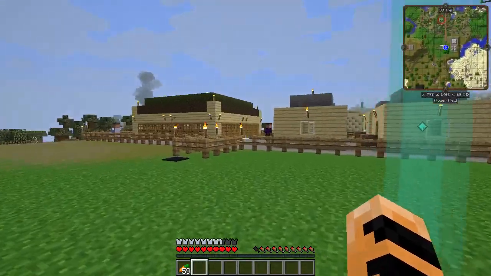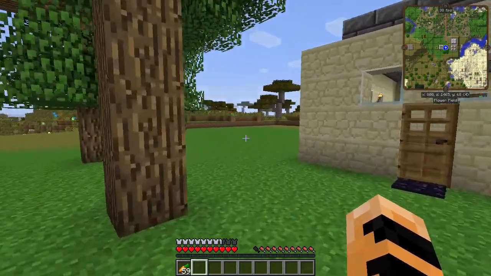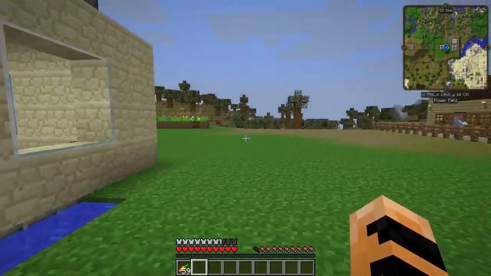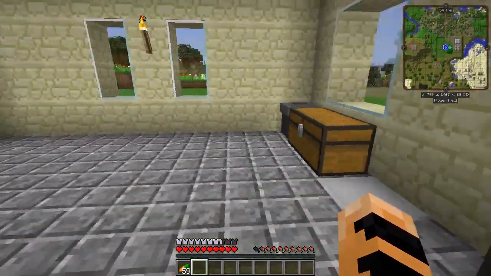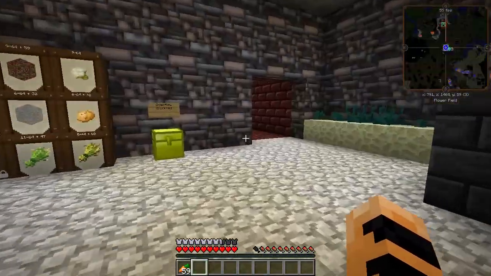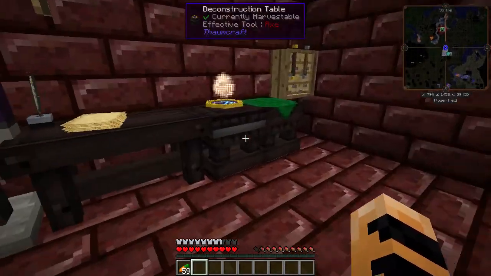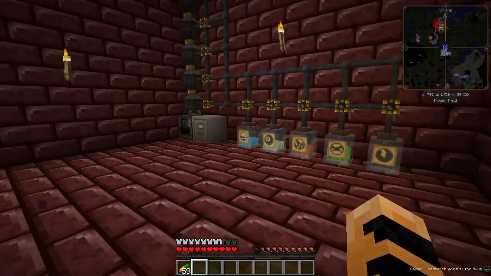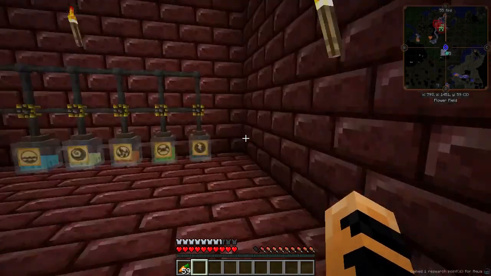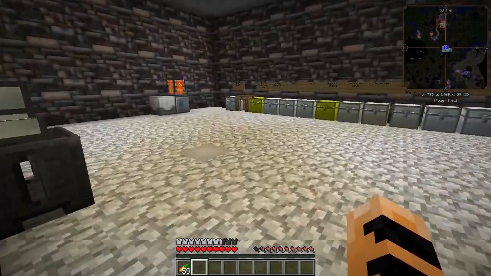Alright, so there's my village. I used the golden lasso to get that. I've redone a lot of the outside. The ranch and the bushes and the smeltery are gone. I rebuilt the smeltery downstairs. I haven't put the crucible back up downstairs in the Thaumcraft room. The Thaumcraft room needs some expansion, but I will get to that soon.